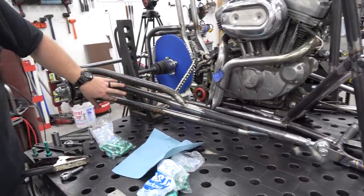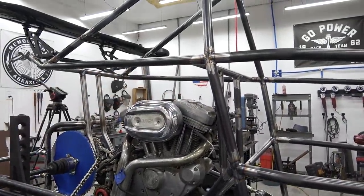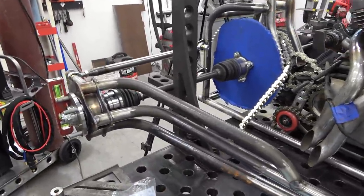We still got to add some nice little gussets. I'm not gussetting the whole thing because I think it'd be a little much, but the shock mount will be right here and the shock mount will be right there. Using a 36 inch Fox Air shock. We actually won't use all the shock's travel, but that's the best place to mount it. So we're gonna copy this side and do it to the other side.